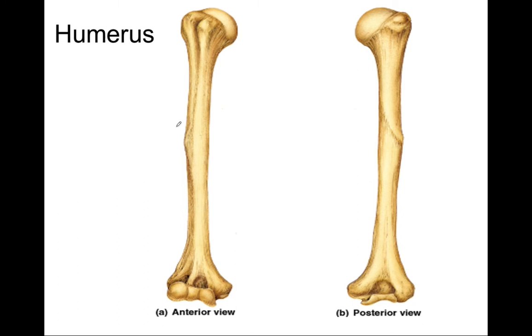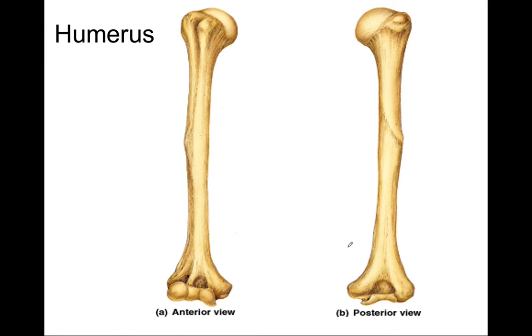So the humerus stretches from the shoulder down to the elbow. The humerus has quite a few bone markings that can be found on it, and one of the things that you're going to have to start making sure that you can do when it comes to the exams is determining which side of the body these bones belong to. So we are specifically looking at a right humerus. This is the posterior side, and this is the anterior side. Both of these depict a right humerus, and we're showing you both sides.